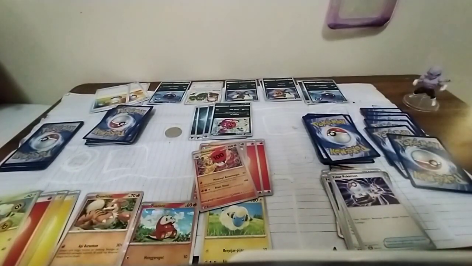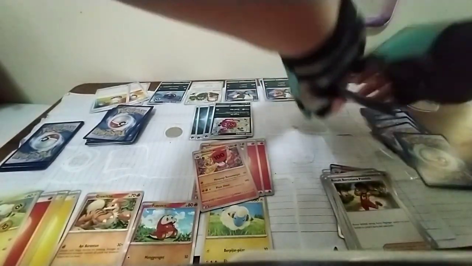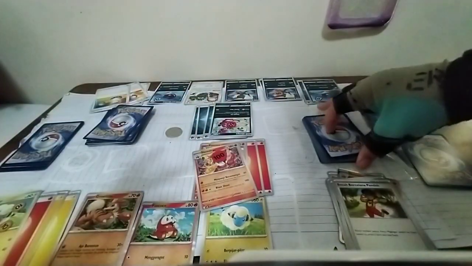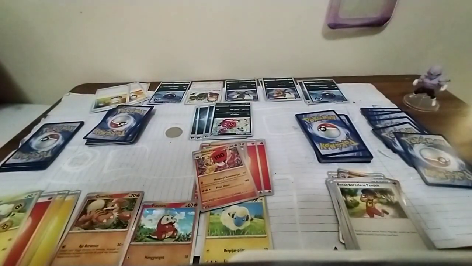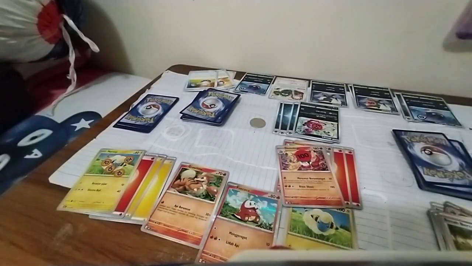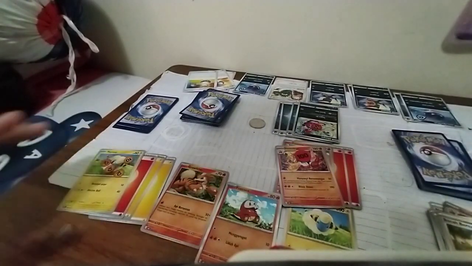You draw a card. You use this card, which allows you to shuffle your hand into your deck. Take 1, 2, 3, 4, 5 cards from the top of your deck. Take a close look at this Mareep. It's already at critical damage. It's about to get knocked out. But still, you have a save.